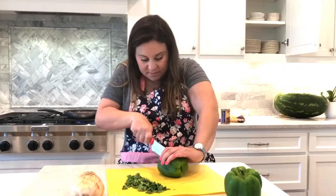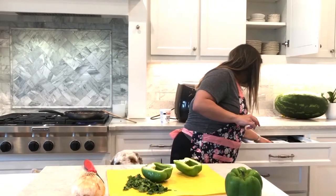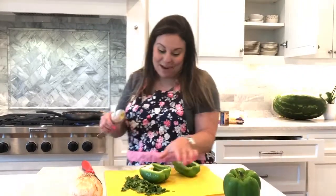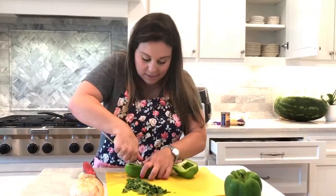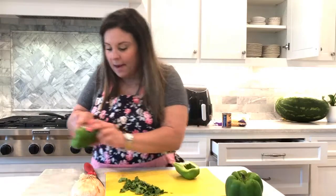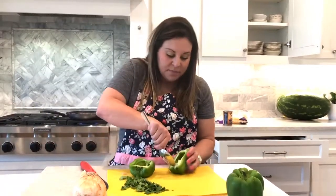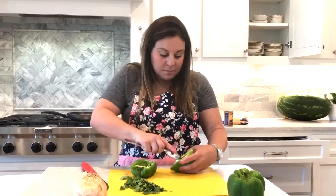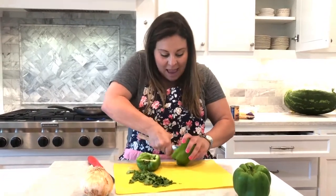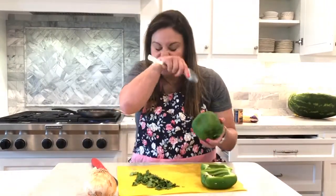Just like that — grab a spoon. For those of you who don't know, I live in Texas and I'm a Greek American. My mom is Greek, my dad is Italian, and I'm a little bit German in there too. But I mostly grew up cooking Greek food with my mom and my grandmother, and making Italian food with them as well.